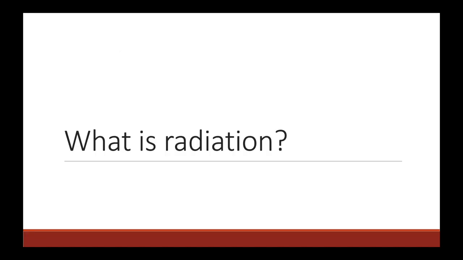The first question we have to ask ourselves is, what even is radiation? And the answer to that is that radiation is simply energy which has an effect in our bodies at the atomic level. If you recall, an atom consists of a nucleus made of protons and neutrons that are tightly bound together, and electrons that orbit around the nucleus in various shells.